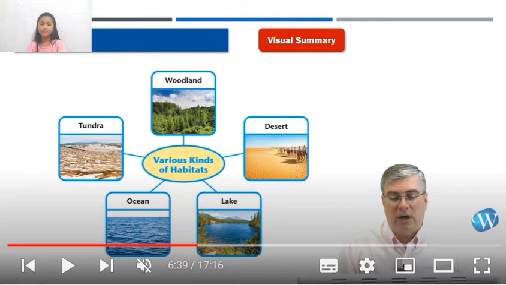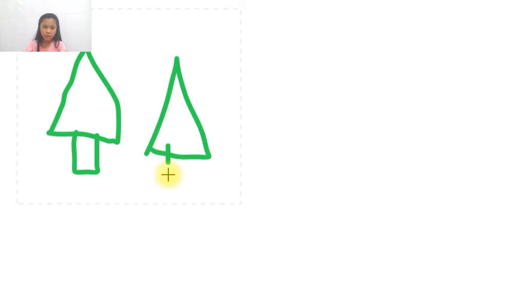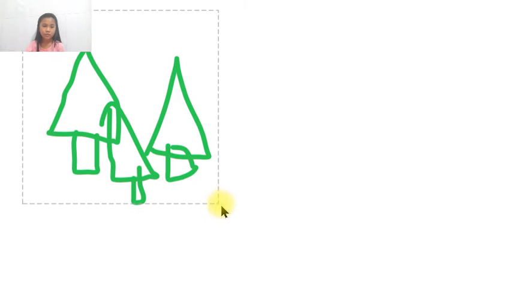Okay? Well, what if there's a place that is very different from tundra? It's the opposite, and there are many trees on it. This place is called woodlands. There are many trees inside of it, right? There are thousands or maybe hundreds of trees. Yes, there are thousands of them and you can't even imagine. The trees are all over the place, right? Just like this small part, the trees are all over.